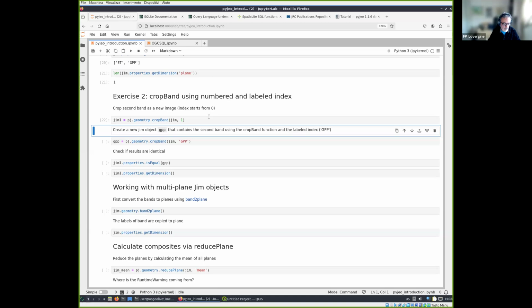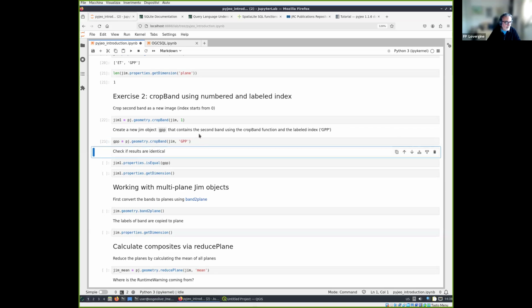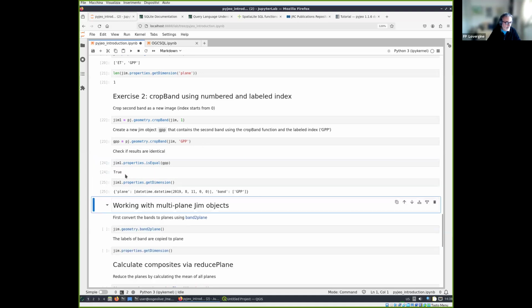This is a way to crop by name too, instead of number. Note that one can reference the bands and the planes either by index or by label. Of course, both give the same result, because the properties give you again the datetime for the plane labeling and the GPP for the band.